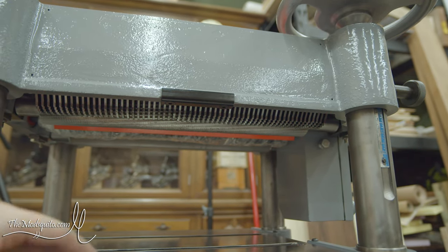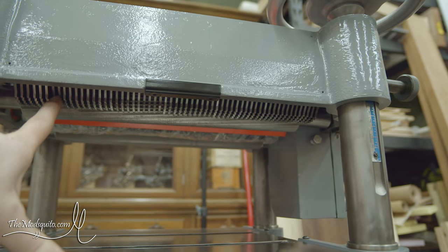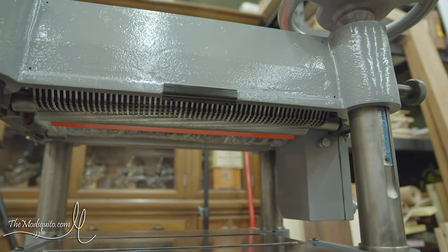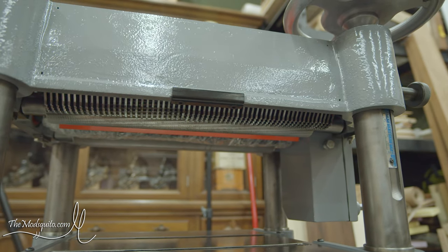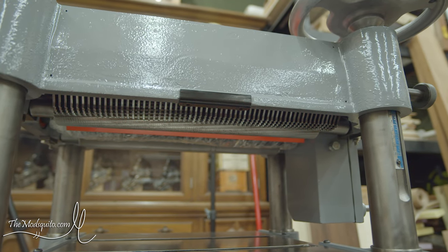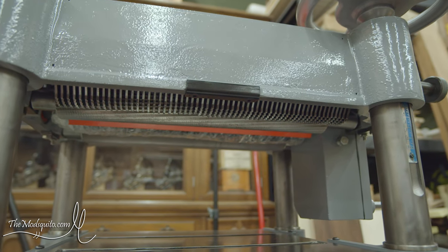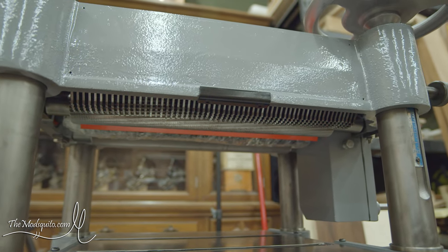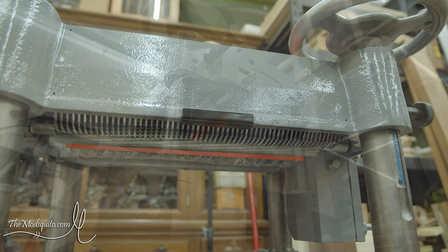And so I had to mess around with it for a while just to get all of these back where they were supposed to be, so that this rod that goes all the way through would actually slide through and come out the other side where it was supposed to, in a way that I could still actually use it. So yeah, that sucked, but I guess it's a lesson learned.